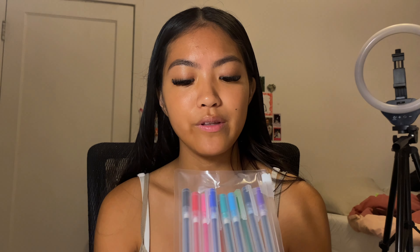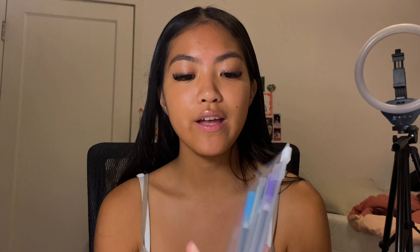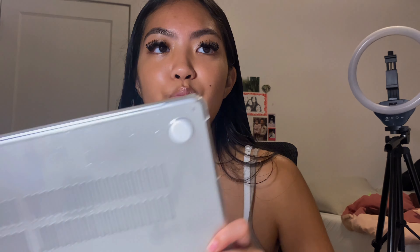She also got me these little sticky notes. And lastly, she got me this pack of pens — all the colors they have. I actually have all of these already. That is everything from Muji. So I'm gonna do some planning for my personal life and also planning for content, which is why I have my laptop here.